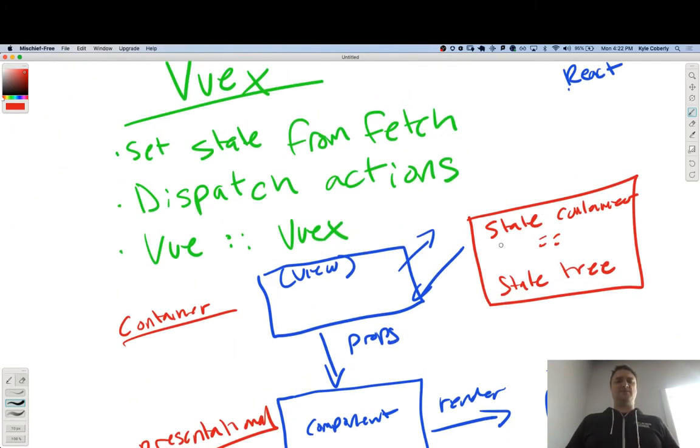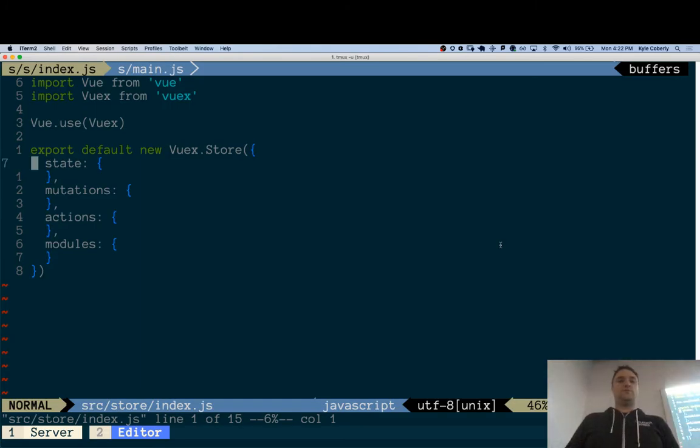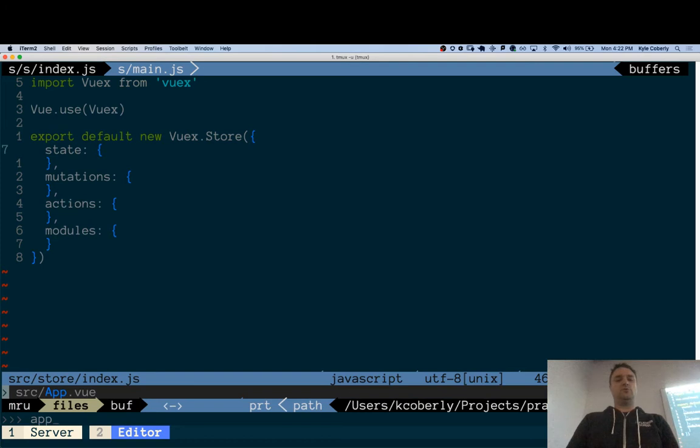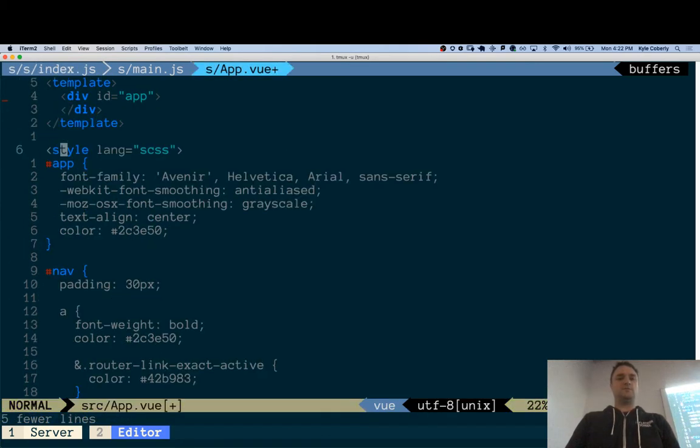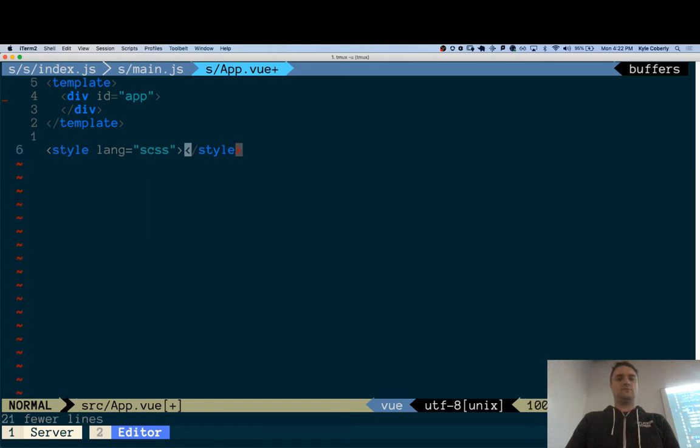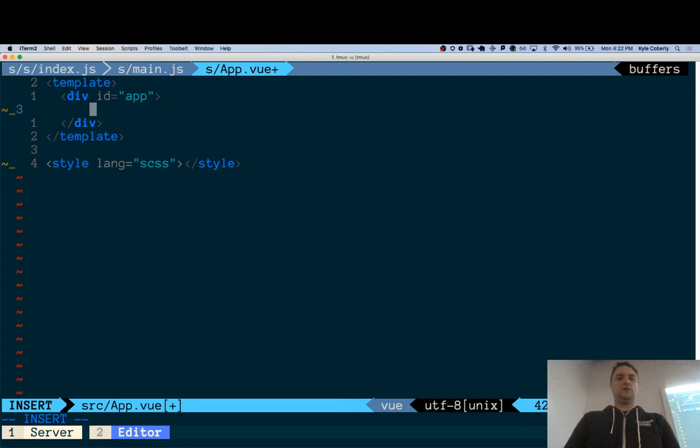Let's get hands-on. We are going to, let's do these other two. We're going to dispatch actions, and we're going to set state from fetch. So first, if I head over to app.view, I'll blow out all this stuff. I'm going to make an H1, it says Pokemon.